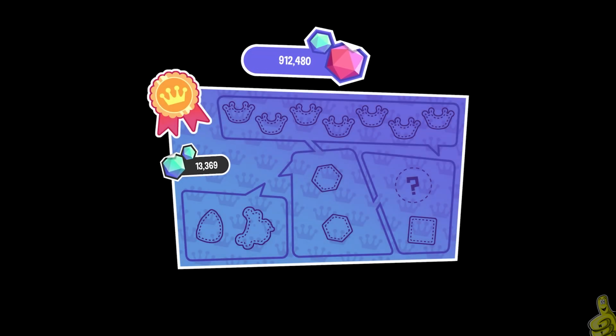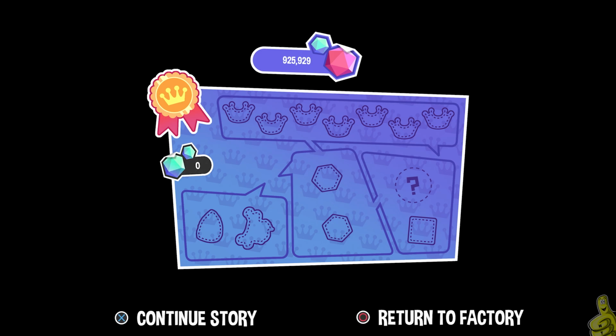All right, final totes. We almost got that first mill, but not quite. No other collectibles found in this as planned. And of course, we are going to return to the factory to go ahead and see what is next. And we are out of here.